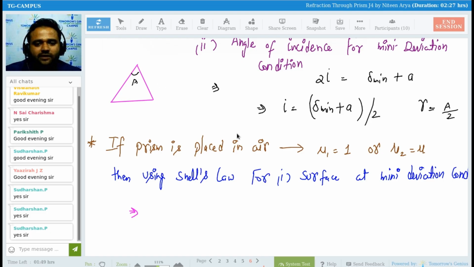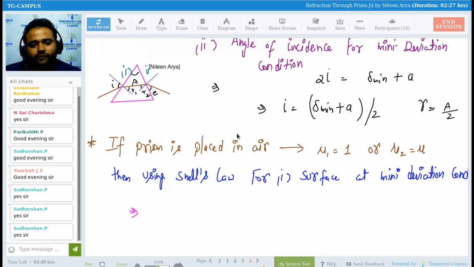Okay, here at the first surface, if I draw the normal in this way, as you can see, this is your normal. This is again the normal. So this is your angle of incidence. Okay, this is angle of refraction, and then again this is the angle of emergence. So till now this is your angle I, this is your angle R1, this is your angle R2. Clear na? Clear picturization till now? So this is my refracting surface 1, and this is my refracting surface 2.